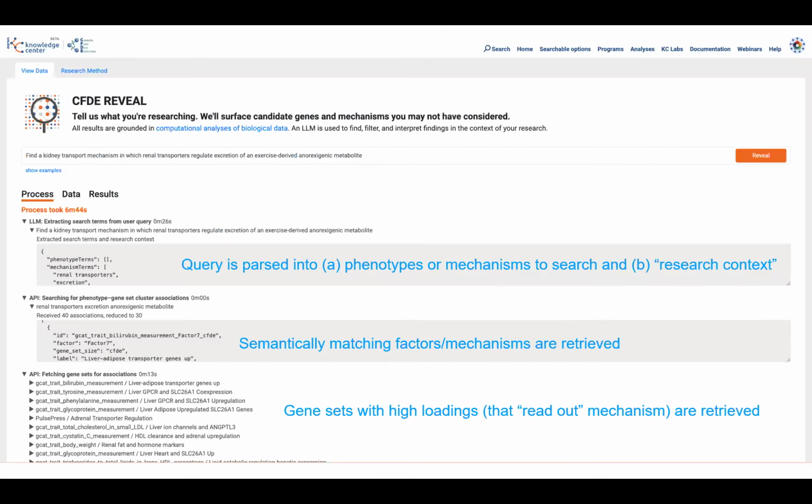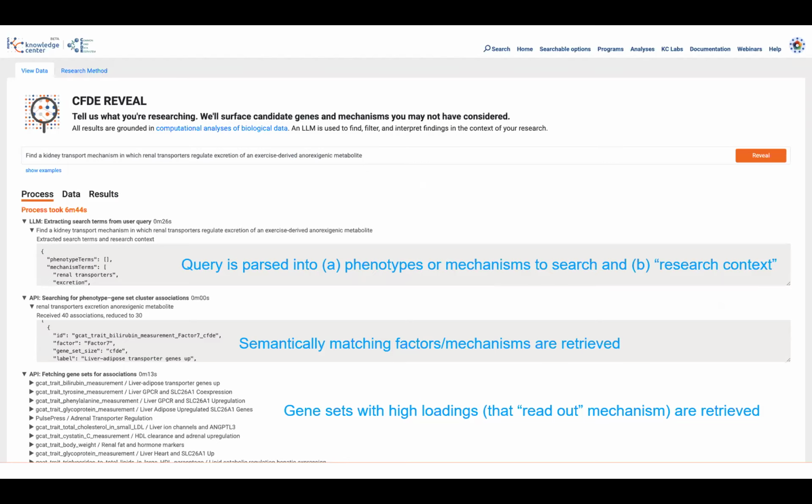So here's what happens. The process. The first thing that happens is you're exposed to what's happening, which is really great because you want to know what's going to data, what's going to APIs, and so on and so forth, and pulling back actual physical results and statistical evidence. And then what is the LLM reasoning over? So the first thing is the LLM.